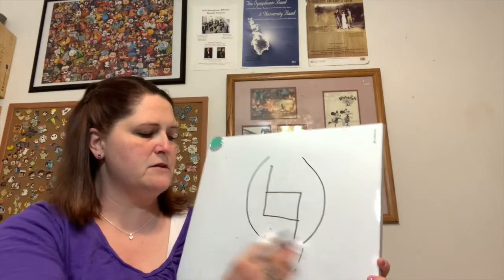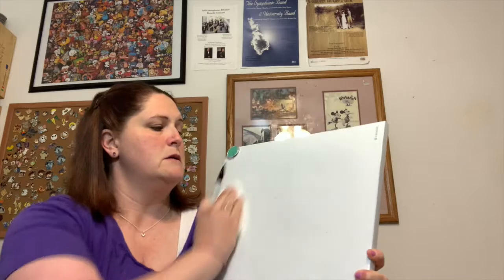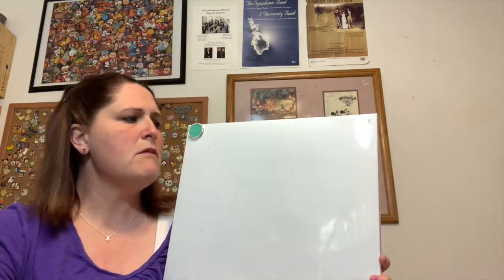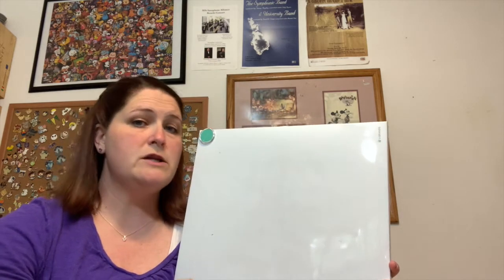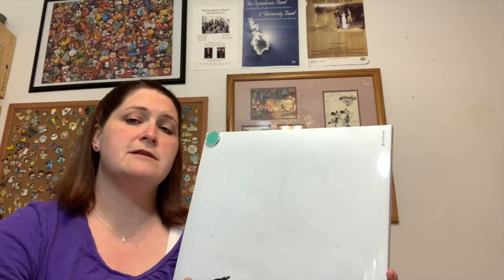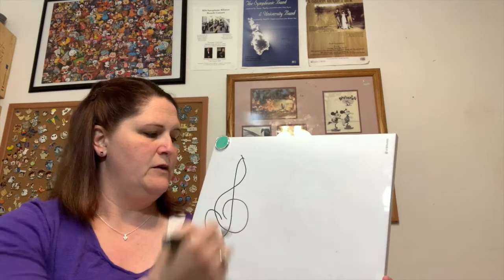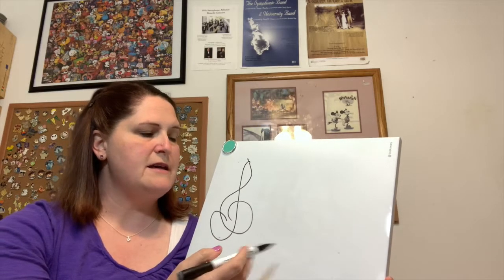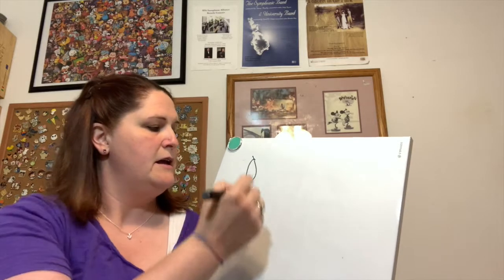So let's talk about how these relate to your key signatures, okay? In key signatures, you are getting a roadmap to your music to find out what notes you're supposed to play throughout the entire song. And they do this by writing the key signature at the very beginning of the song after you see your treble clef or your bass clef, okay?